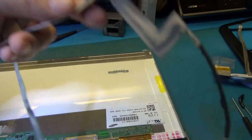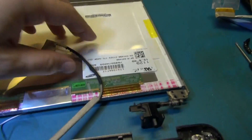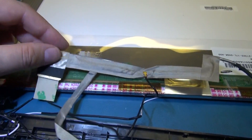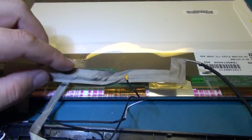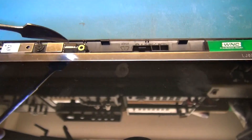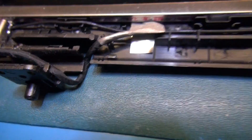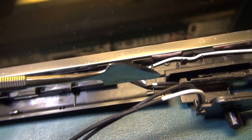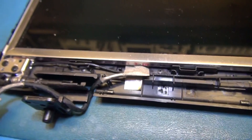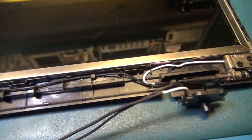You can take the old ribbon out and reinstall your new one in the same order that you took it apart. Route the cable back around and put it back together. I've flipped it back over, reconnected the ribbon cable to the camera, routed the display cable back through the proper channels, and rerouted the antennas through the proper channels as well. Now it's just a matter of putting this back together in reverse order.